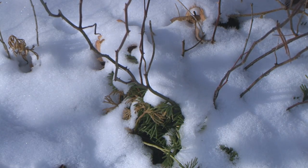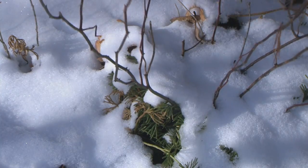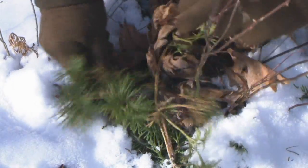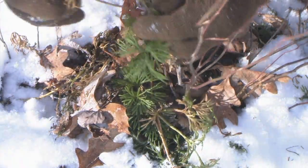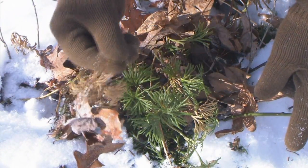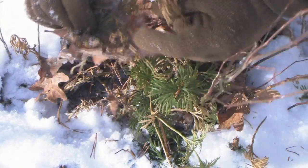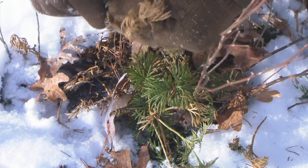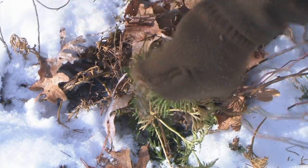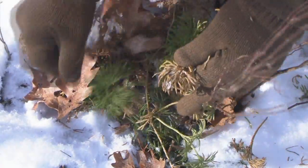What we need for this, or what works really good for this in the eastern woodlands, is we need to look on the forest floor. You can see this plant that's growing on the ground here is called ground cedar. You can see that there are dead pieces of this ground cedar. We want to collect these dead pieces because these are what we're going to use for our embers. So we need to go through and just find the dead stuff. We don't want the green ones — we want the ones that have died off. We're going to collect a pretty good pile of those up and use those to make our ember.